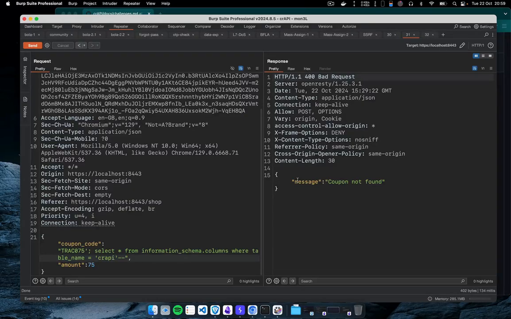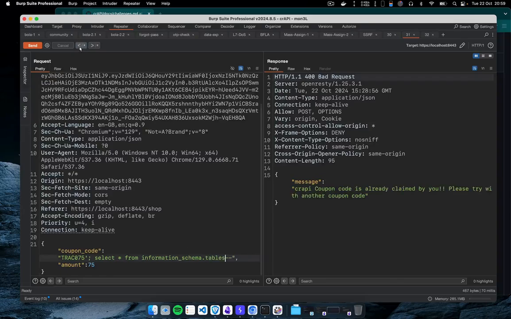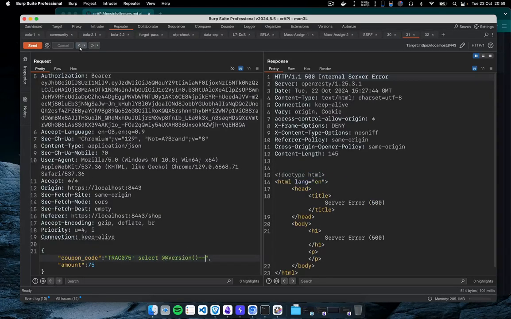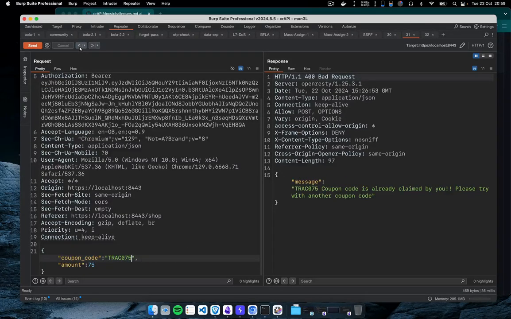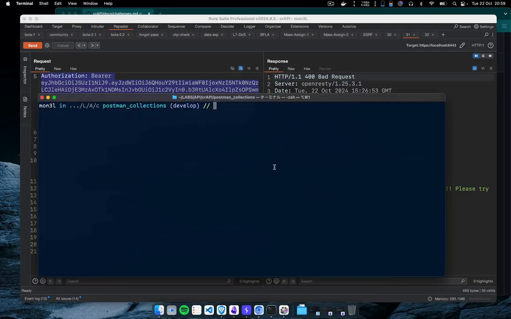I'm not going to manually enter all the syntaxes. Instead, I will simply copy this request, which was this one, and use sqlmap to perform the SQL injection attack.